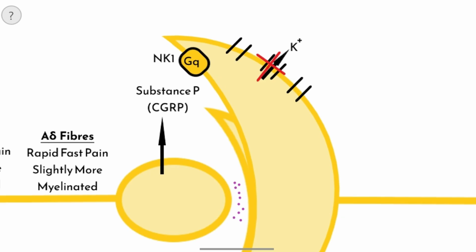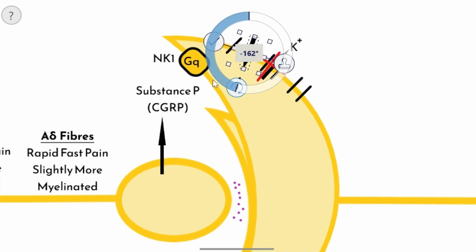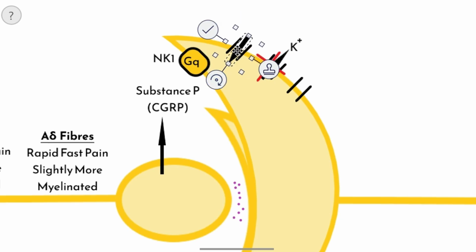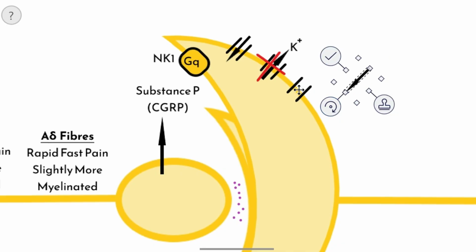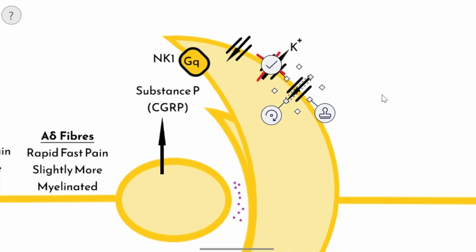You know what isn't going to be shut down by the neurokinin? Sodium and calcium channels. Obviously, the sodium going in and the calcium going in are going to depolarize the membrane more, so we're going to get more action potentials. It's also a Gq protein coupled receptor, which means we are just generally going to get an increase in calcium levels. It's going to release calcium from the endoplasmic reticulum.